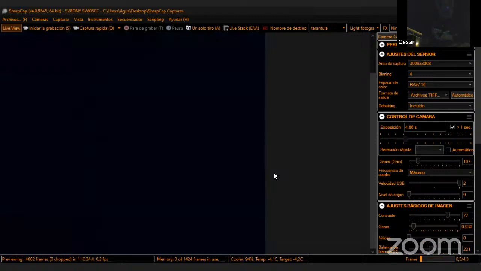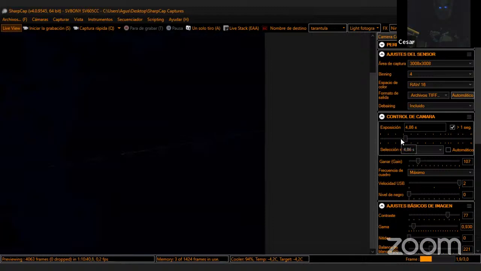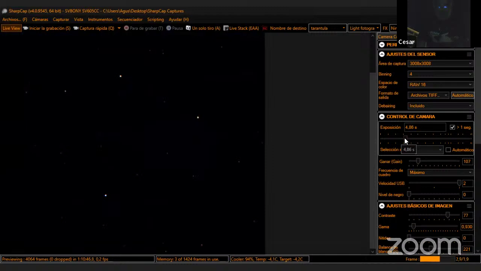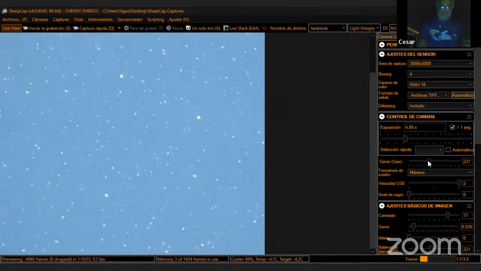Something that we can see is that it's so bright. So bright. Orion Nebula. Let me put it stronger again. Okay. This area is really full of stars. And I'll check if I can center it.